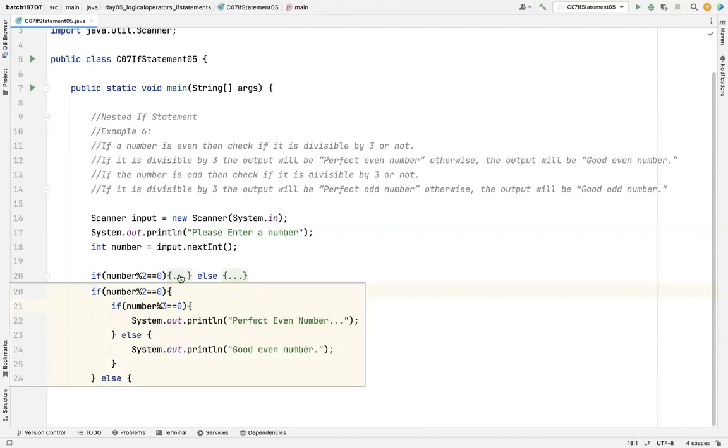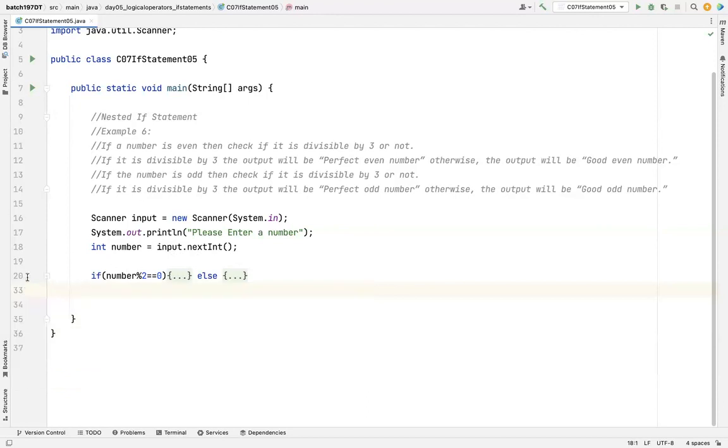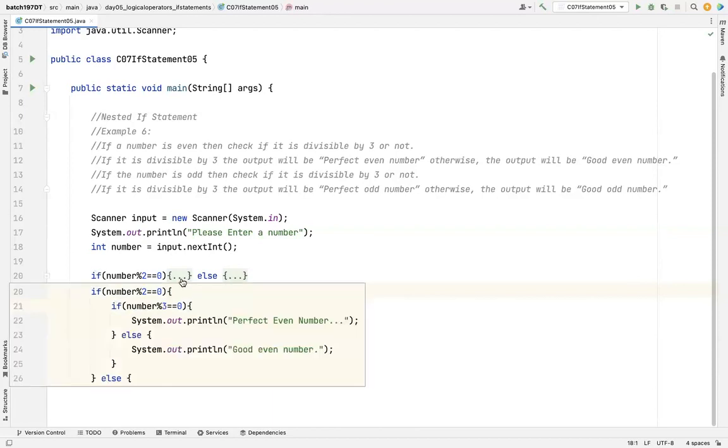Now, in the first line of code, there is another if statement. As you see below, starting from line 21, there is another if statement starting. So this if statement is called the inner if, and that if at line 20 is called the outer if. Okay, outer if, and starting from 21, we have the inner if.